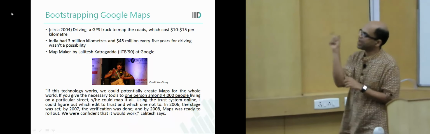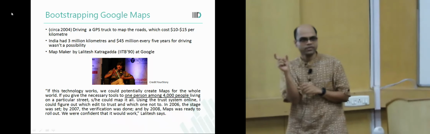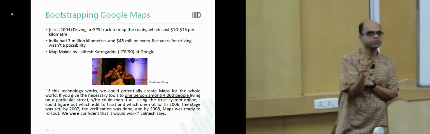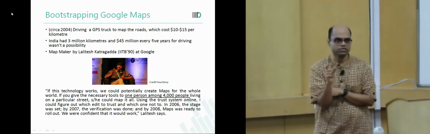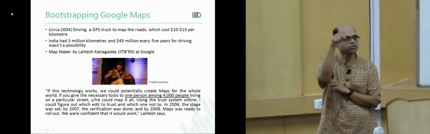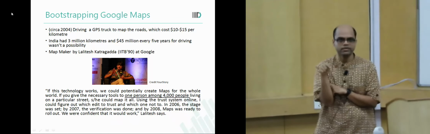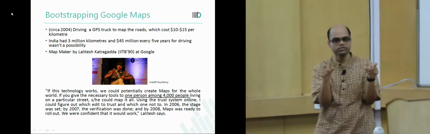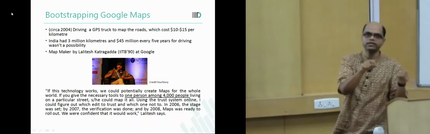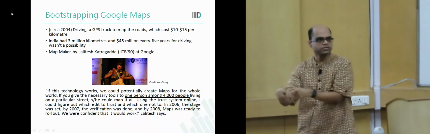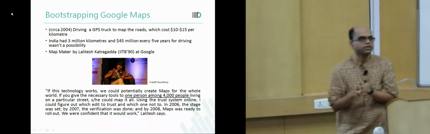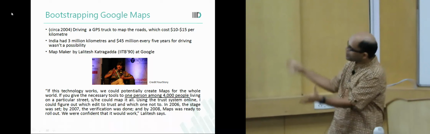So he came up with an app called MapMaker. What it basically does, in simple words, is it allows you to go to the Google Maps web application and annotate things on the map yourself, as a human. So he took humans, and the human will go and edit and say, okay, this is this road, this is maybe a church, this is this highway, and so on. And he bootstrapped this whole system.